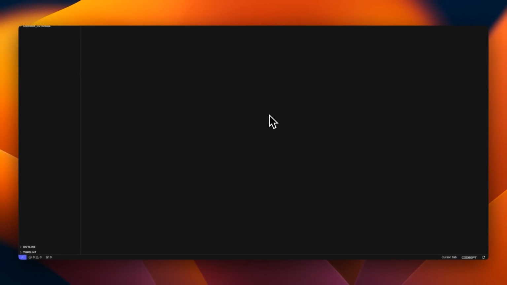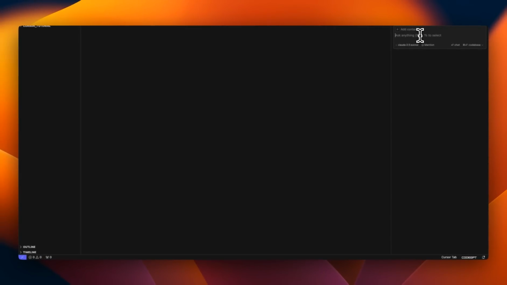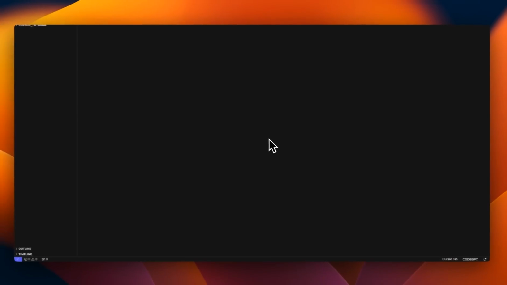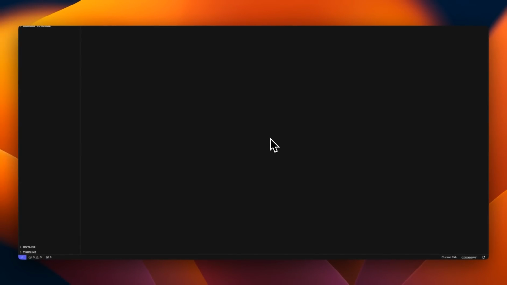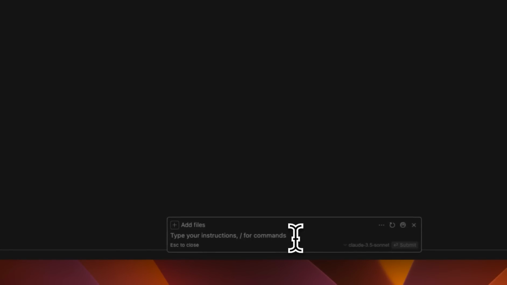You can use the AI features within Cursor in different ways. One of them is to enable the chat window. So click on Toggle AI Pane, and now you have a chat window very similar to Claude or ChatGPT with some added features. I'll cover this in another video. In this video, the focus is going to be on Cursor Composer, and in order to enable it, just press Command I on macOS. So here you're going to be presented with a small window where you can interact with Cursor through simple text.